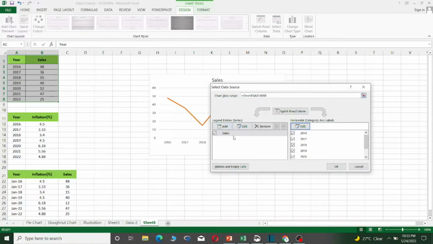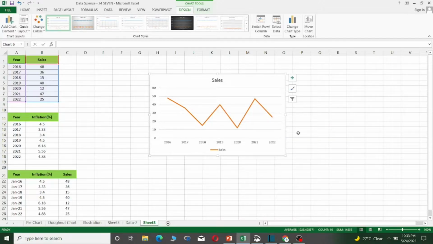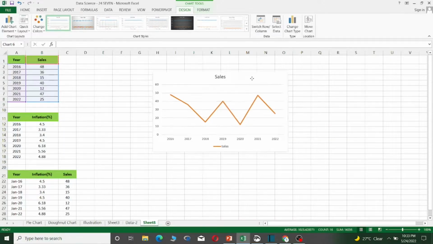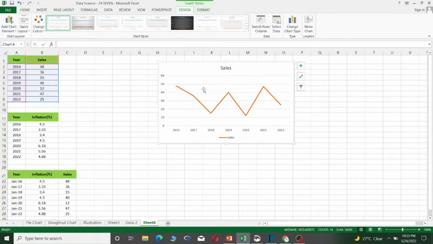The legend entry is sales, and in the horizontal axis we have year. Let's click OK. So here is what we have: a line chart, where on the horizontal axis we have time, and on the vertical axis we have sales.